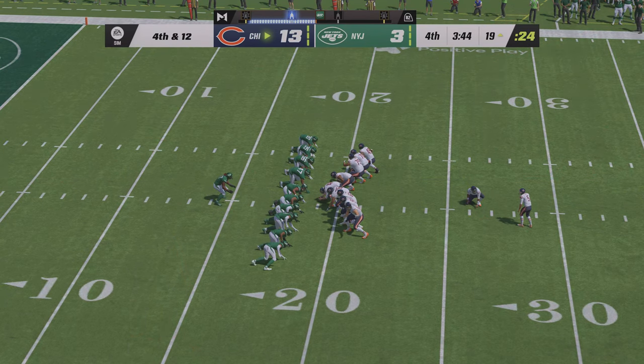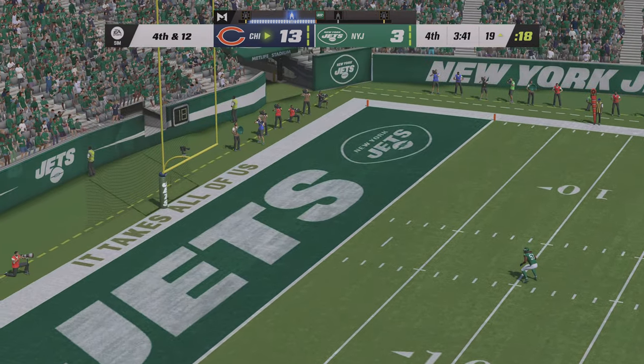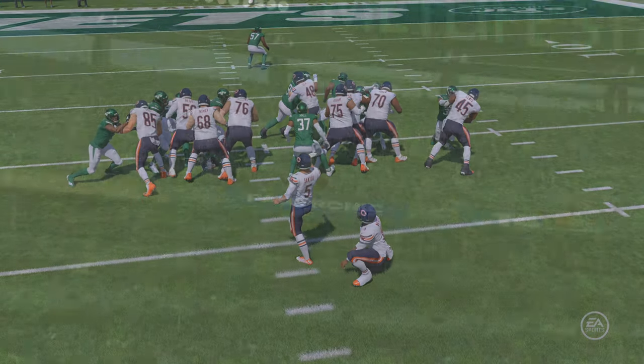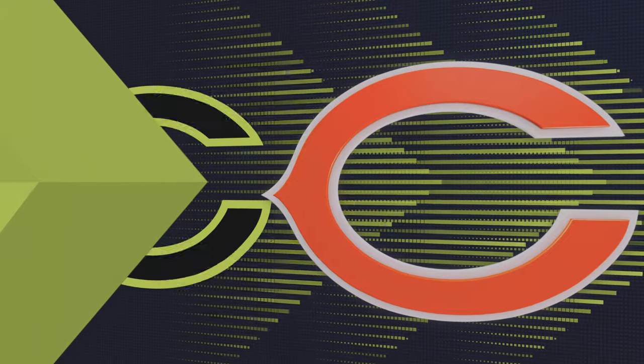So here we go. Maybe the biggest kick of the game forthcoming. From the left hash, it's a 36-yard attempt. Santos' kick is up and through, and the lead stretches. 16-3 now. So that maybe not a knockout blow, but I suppose certainly every little bit helps when you're trying to salt one away in the fourth.